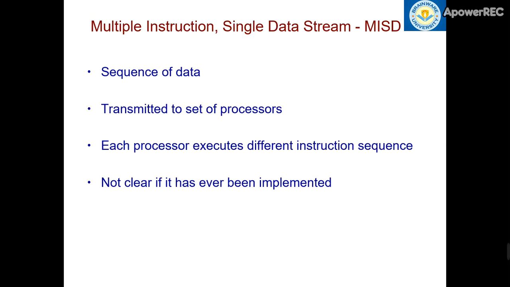Now, in case of MISD, you already know that it is an impossible scenario. Why is it impossible? Because we cannot apply parallel instructions to a single data. Why is it so? This is simply because both of them will try to modify and use that data, which is not permitted. That means only a single instruction will be able to get hold of that data and work on that data.